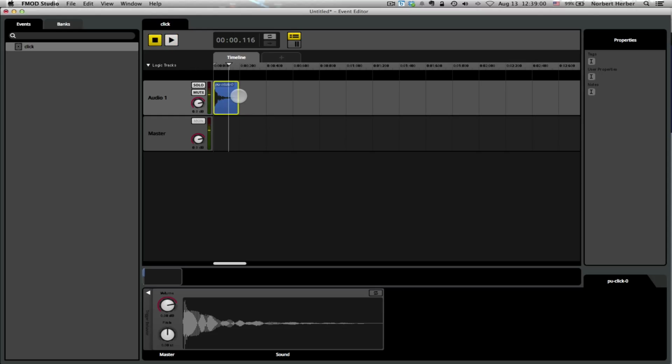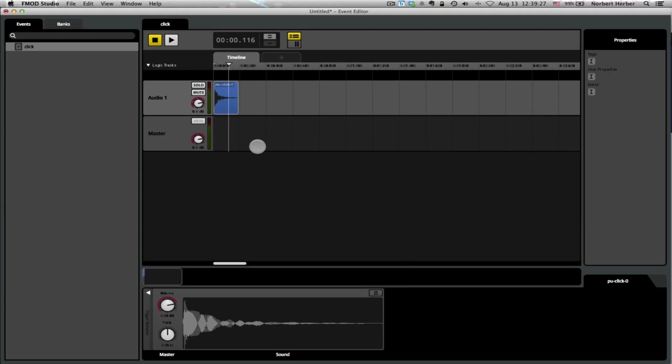One thing that might be a little confusing is, by default, FMOD is going to loop this sound, but you can see down here the loop button is toggled off, which means that it will not actually loop when it plays back in the game. So even though the playback is looped up here, this button right here is the one that determines how it's going to play back in the game. I'm going to leave that off for now.